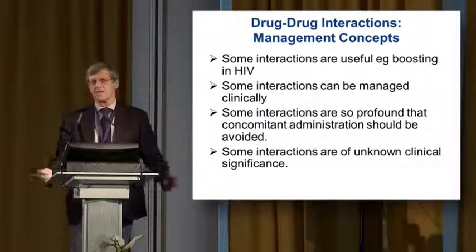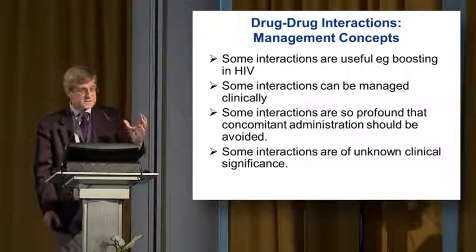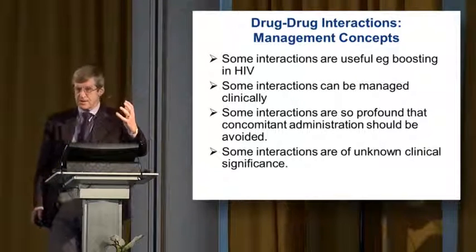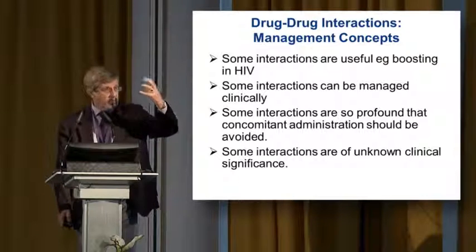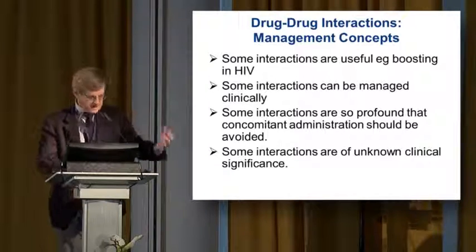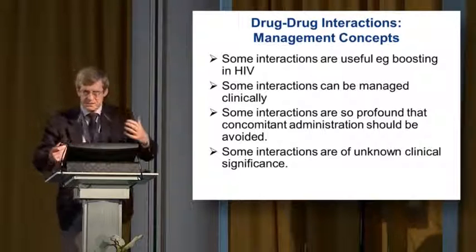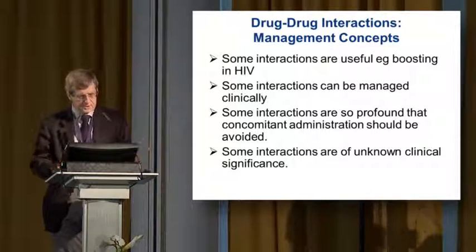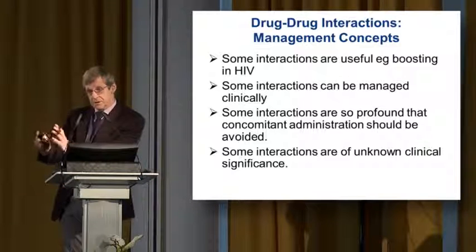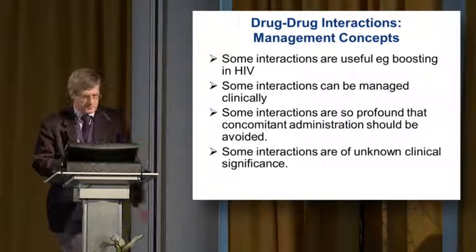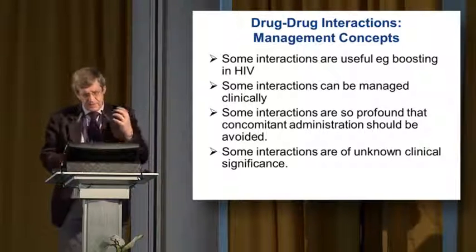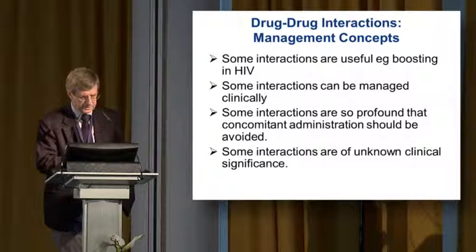So for drug-drug interactions, the management concepts for us: some interactions are useful. In HIV, ritonavir boosting is a very useful interaction because it increases the amount of drug. And we're going to have ritonavir boosting, as Jean-Michel mentioned, within HCV as well. Some interactions can be managed clinically, and that is the process of assessing the interaction and managing the interaction. However, some interactions are so profound that you should not give the two drugs together, so concomitant administration should be avoided. And some interactions, we really don't understand the implications, and therefore the interaction is of unknown clinical significance.